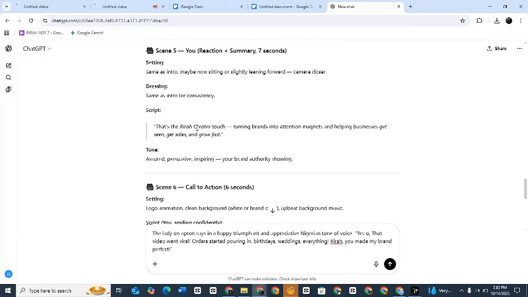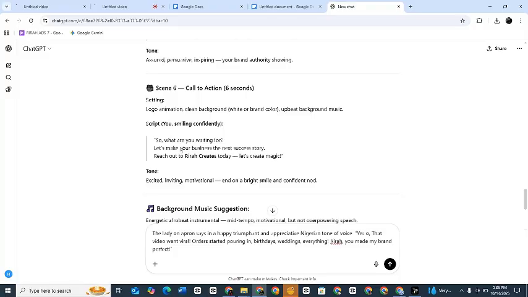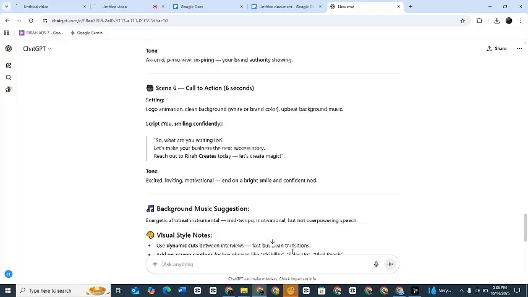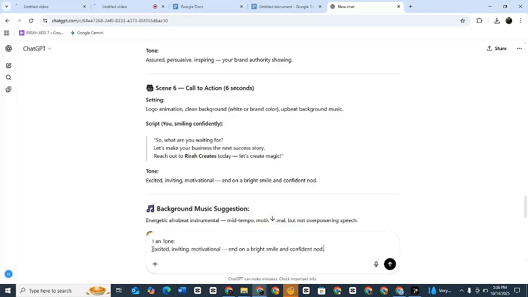Let me just go to this last scene that says, so what are you waiting for? So I'm going to change her setting now. I'm going to have her in that first setting. Remember that first setting she was in, right? And how we're going to use that setting. And then she's going to say, let me copy this in, and copy the tone in.